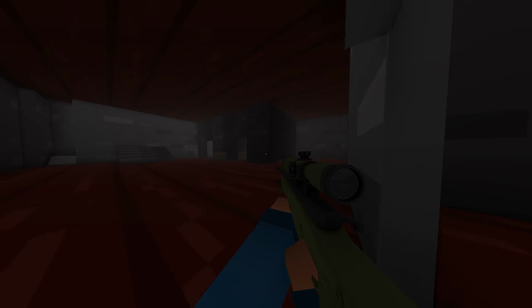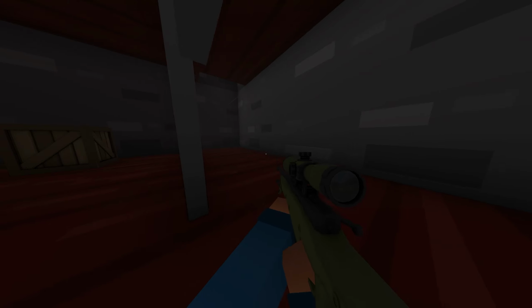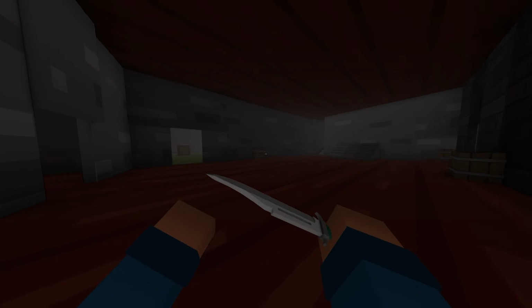What is this supposed to be, like a battle royale map or something? What do we got over here? Walls. Ooh, is this like a secret area? Oh, it is a secret area. All right, I want to save that for later. I don't want to spoil it for you guys. Let's check out each room. A sniper upstairs. All right. Barrels. What is this guy's problem with barrels? Who made this map and why?